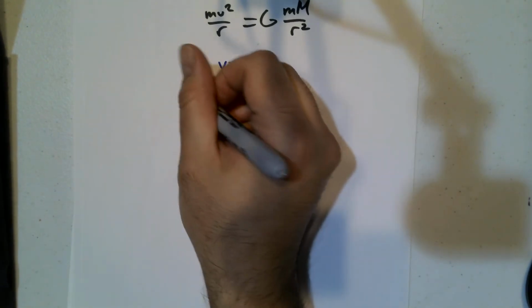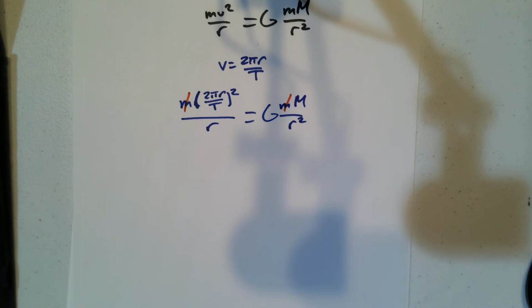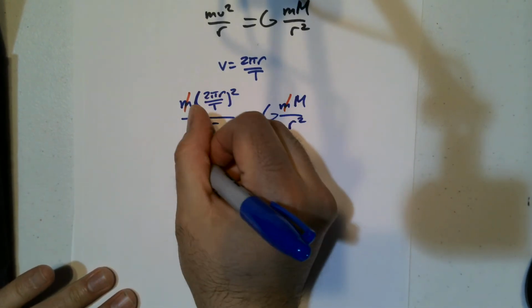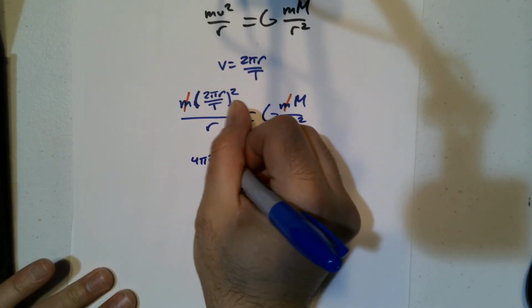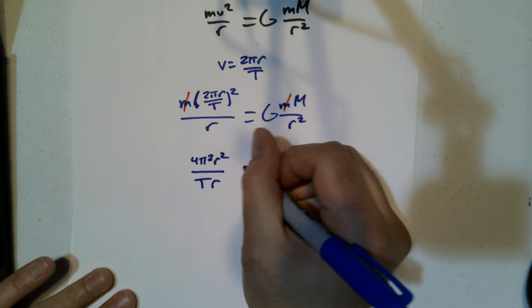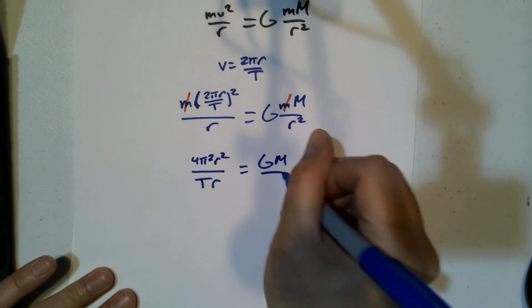Let's just go with mass right now. The mass of the satellite doesn't really matter here. When we look at different planets in the solar system, this mass is not changing, however. That's the mass of the sun. So let's square that. We get 4 pi squared r squared over t squared, then we're dividing by r again from there. And then this is GM over r squared.